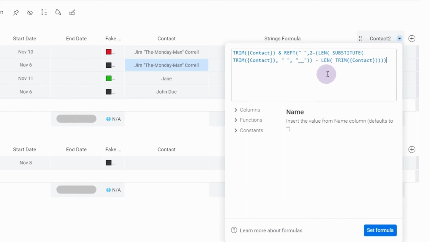That will basically give me how many spaces actually exist. So let's say there are no spaces, like with Jane. It's going to repeat spaces at the end, 2 characters. All right, and so that's what this is doing.